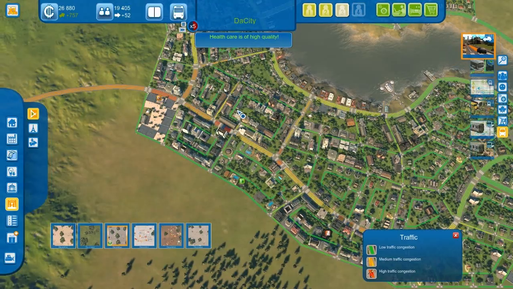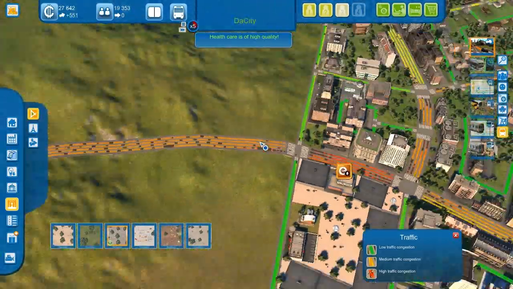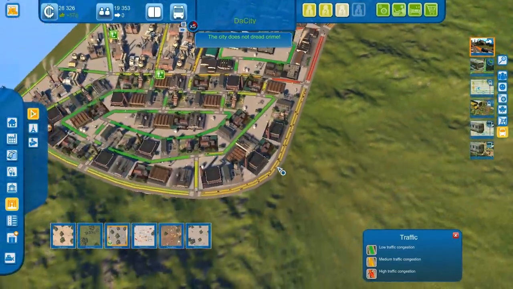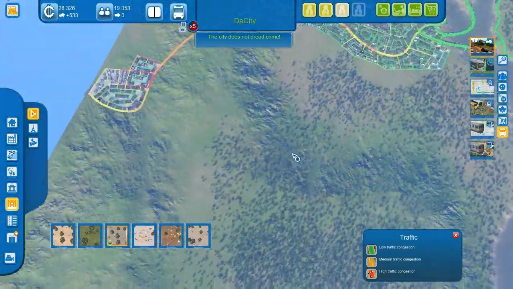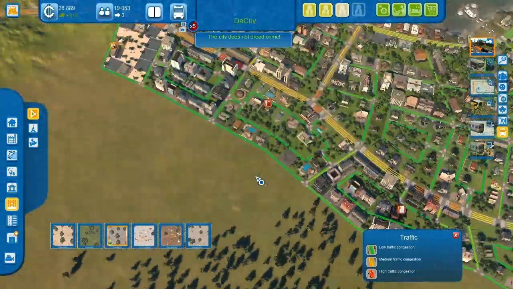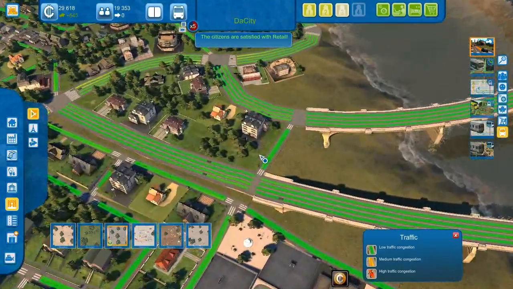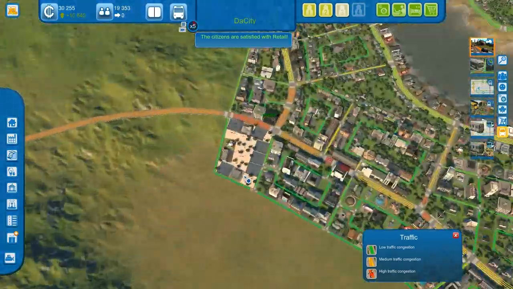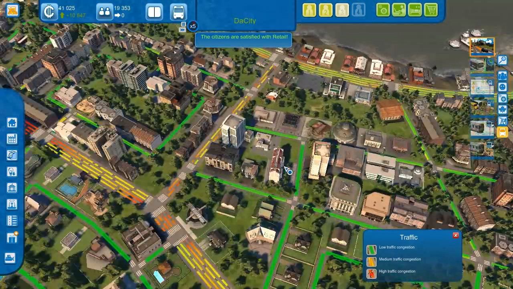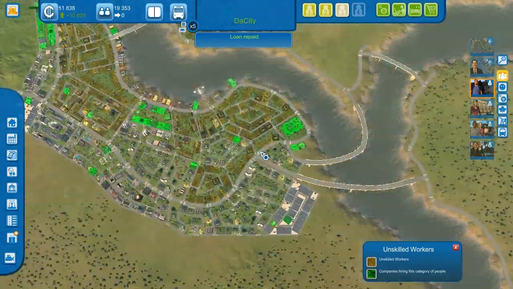Alright, let's actually see traffic. Okay, it's still horrible, but it's not so very, very horrible. Just a little bit. You know, mildly terrifying or something. So for that, I have a cunning plan, actually, that we are not gonna do yet. What we are gonna do is check out the population.